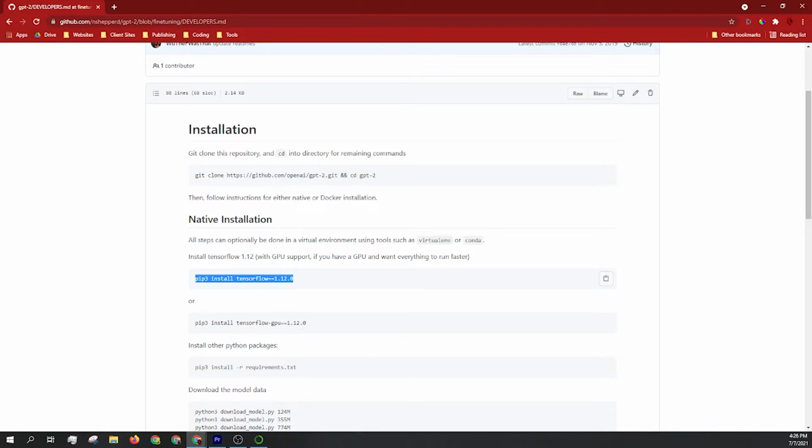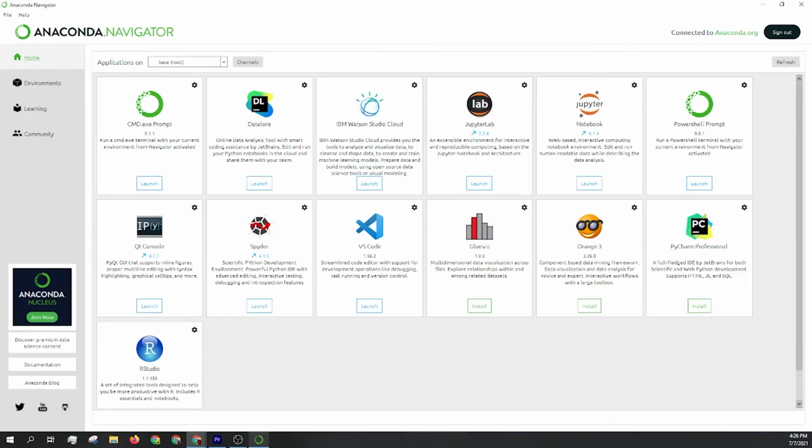So just to get started, I want to introduce you all to Anaconda Navigator. Anaconda is a great tool for machine learning in Python. If you haven't heard of it before, go to their website, download the Navigator, create an account, and read into it a little bit, learn a bit about how it works. Once you have it installed on your computer and you're signed in, you can go ahead and follow along with the rest of this video, and I'll be showing you how to create the environment and get everything set up.